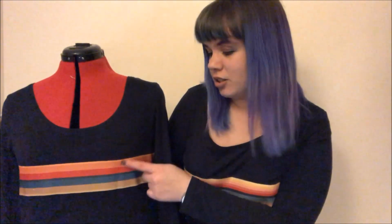Just a disclaimer, the shirt you're about to see me make is not actually this one. It is this one. So you can notice right away that there's just one difference, and that is the color and width of the stripes. So the method for applying them is exactly the same.